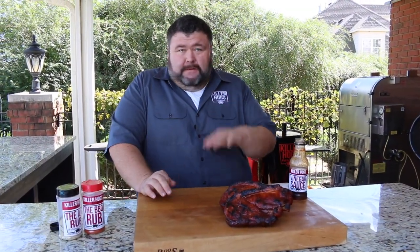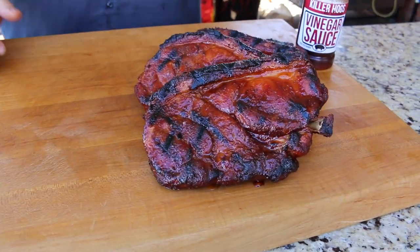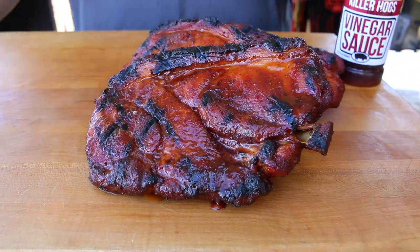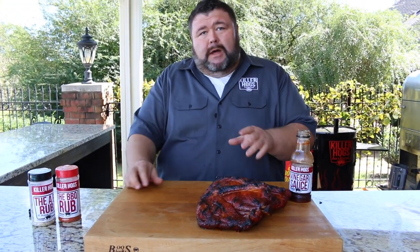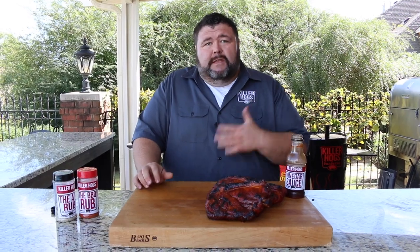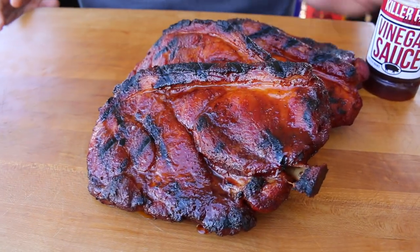This is the pork steak final product. You can see all that caramelization on the top, got those good grill marks on them — these pork steaks are going to be outstanding. Let's talk about what we did. I started with some super thick cut pork steaks, inch and a quarter. We seasoned them up with the AP rub and the barbecue rub. Got them on the grill away from the heat a little bit to get some smoke going first — I put cherry wood on those hot coals. They need about an hour. Then we wrapped them — a little butter, a little honey for the money — and let them go about 30 minutes until they got tender. Internal temperature was up in the 195 range. That's where you want them so they're nice and done, that fat rendered. Then we glazed them with the vinegar sauce — sweet, tangy, lots of flavor — and did our two-minute twist on those hot searing racks, moved them closer to the fire. And this is what we got.